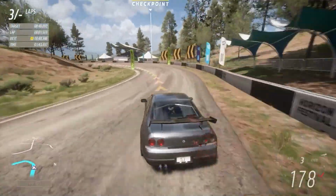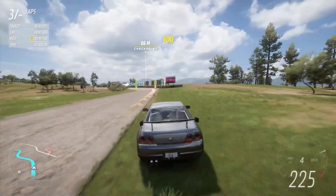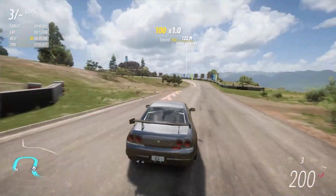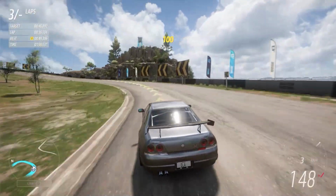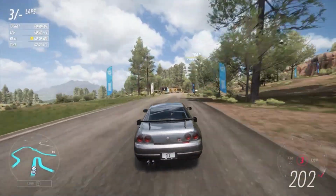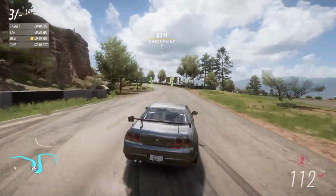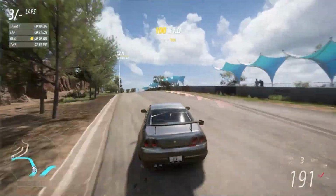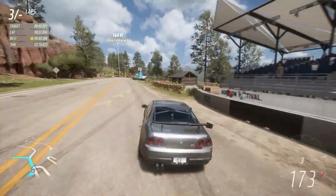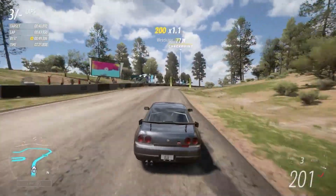I'm sure a lot of people, especially the casual audience, would have hoped this car does really well around the track, and I am kind of sad to say that it just doesn't. And people who test these cars and play around online, they know that. And even if they use it in A class, which I guess is where this car will probably be best at, maybe even B class, I'm not too sure. I know a lot of popular purist tunes are in A class, and I'm guessing this one's probably no exception. I believe maxed out this is the very bottom of S2, so it's not exactly close. But yeah, no, it's not good. It's just about the average.